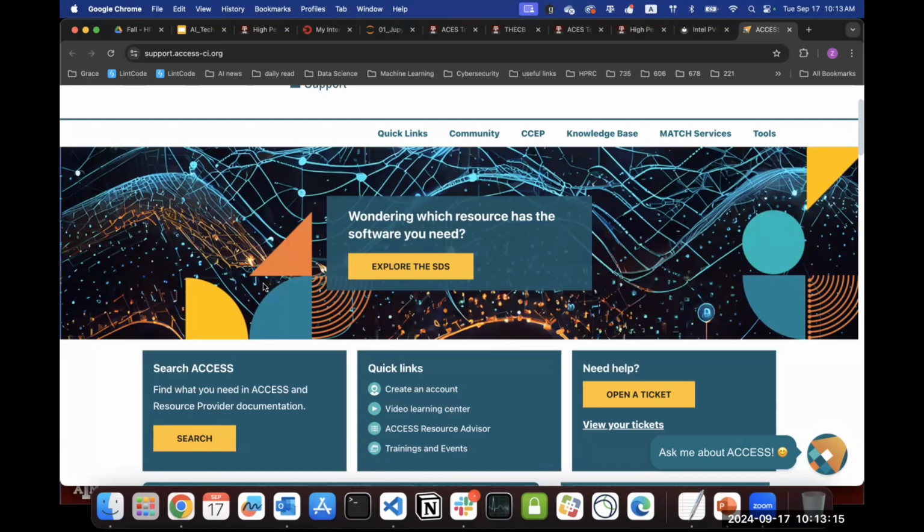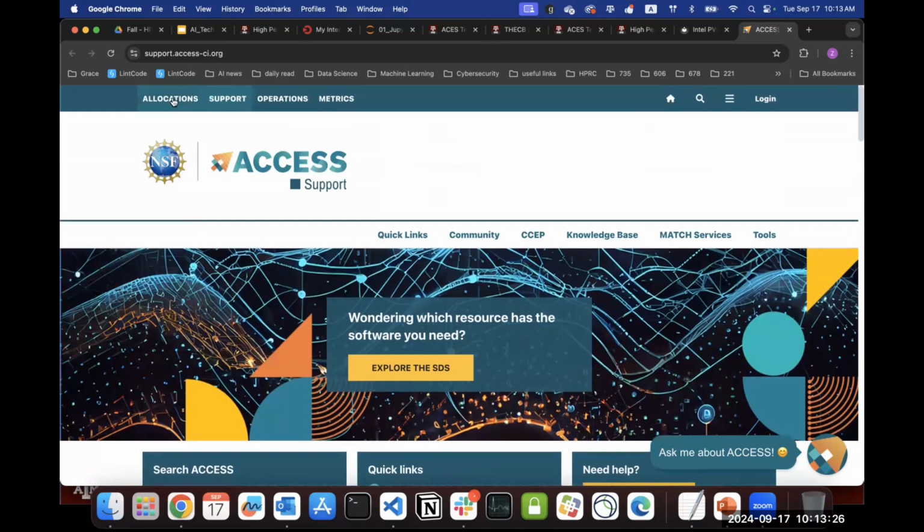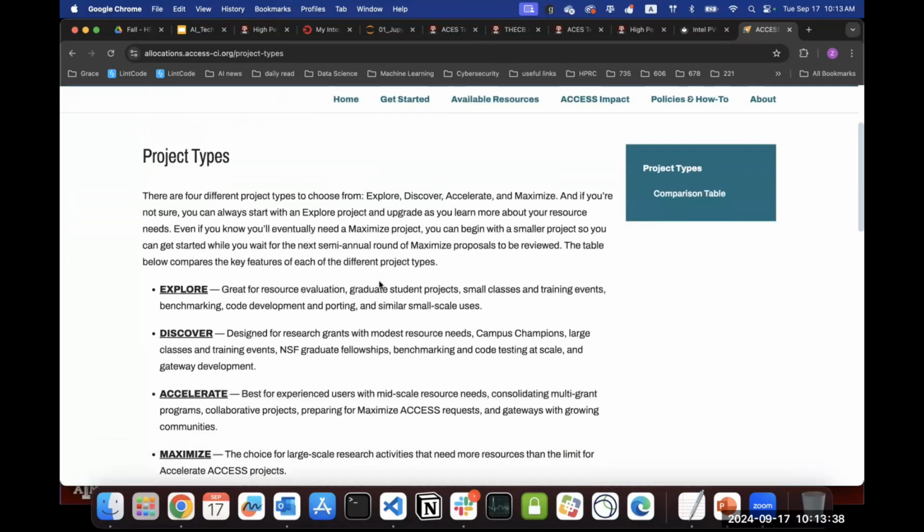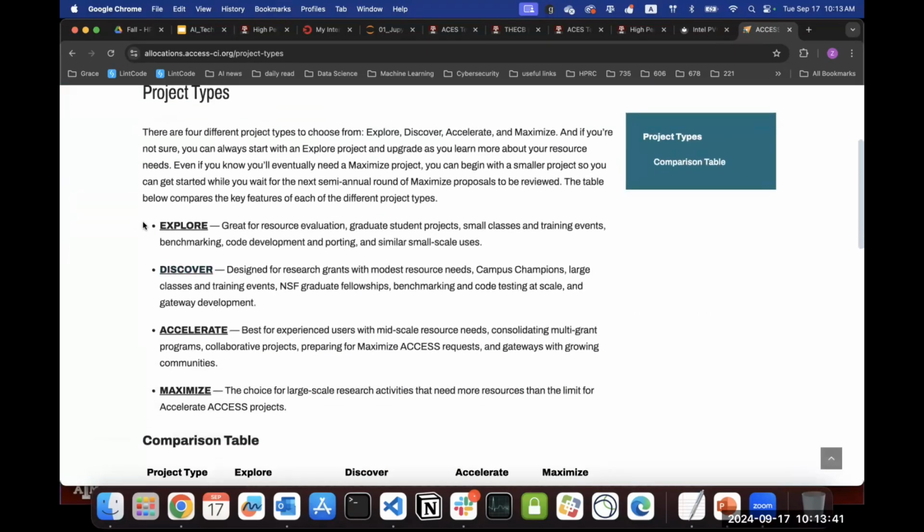After that, if you still want to use ACES accelerators or other components, you can apply for allocations through ACES. I think it's from here, allocations, get started. If you click on project types, you can see ACCESS offers four allocation types, from small to big. Maximize is the largest allocation.